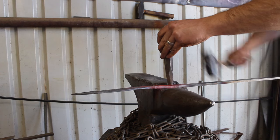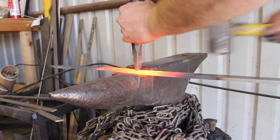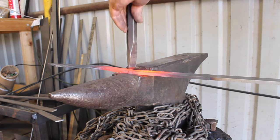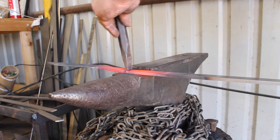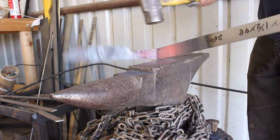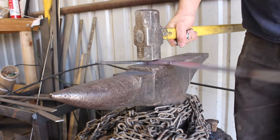You'll also notice that the blade is a little wider towards the clip, which puts more weight up front regardless of whether you have a distal taper — different ways to accomplish that in design. Cutting the knife off from the piece of steel at the end of the handle, you can see the handle piece is much too short, but that's because I'm going to do a tapered tang. This is something I like to do most of the time unless I'm trying to balance out the weight on a larger knife.